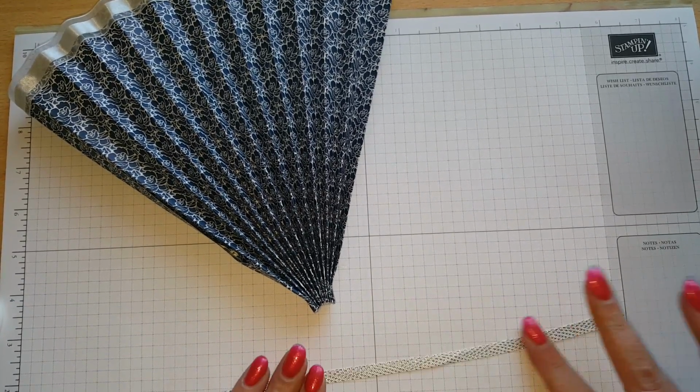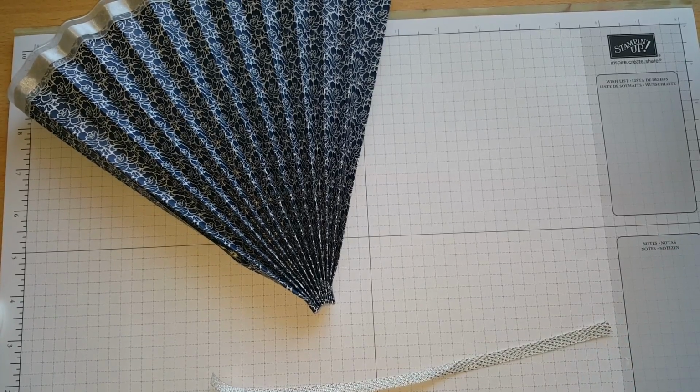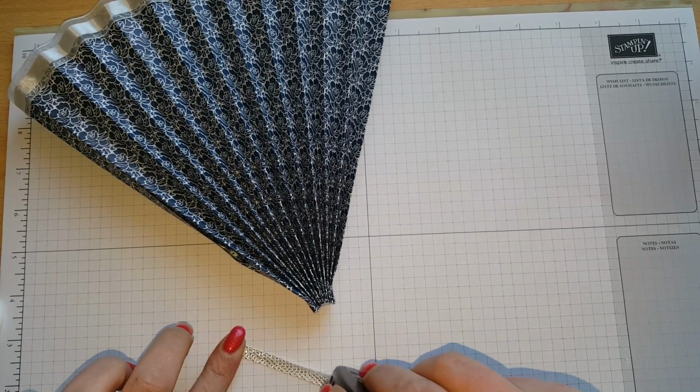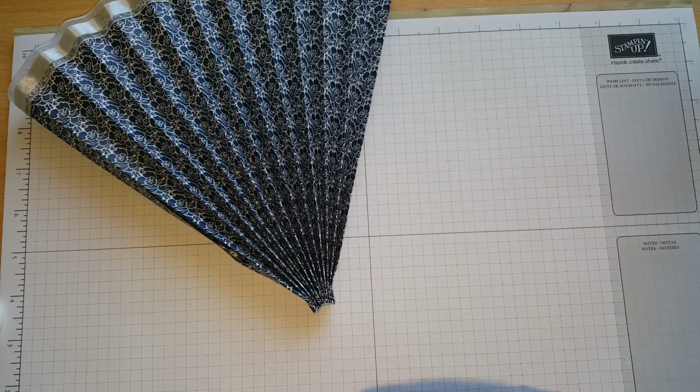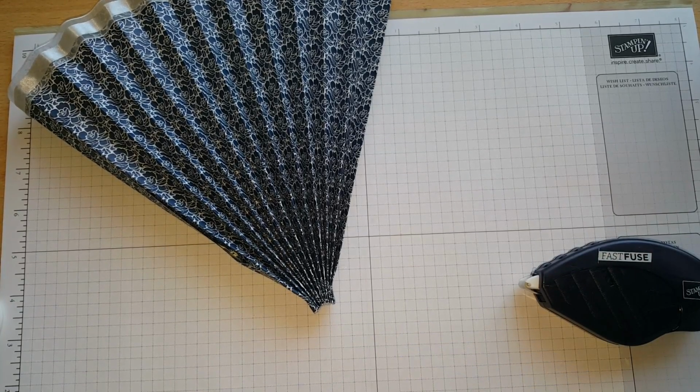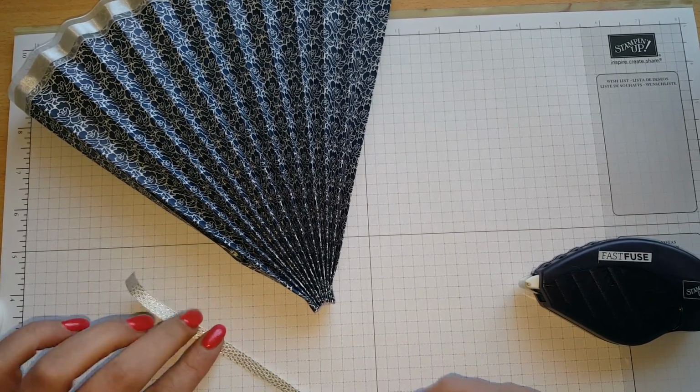So this time what I'm going to do is I'm going to use my fuse actually, if it works on here. I think it should do.